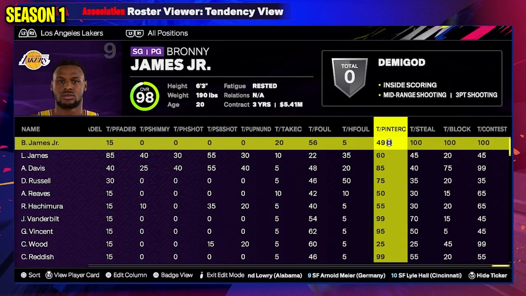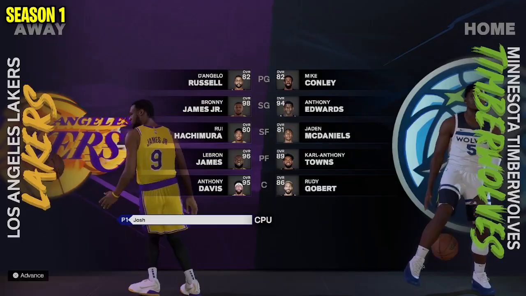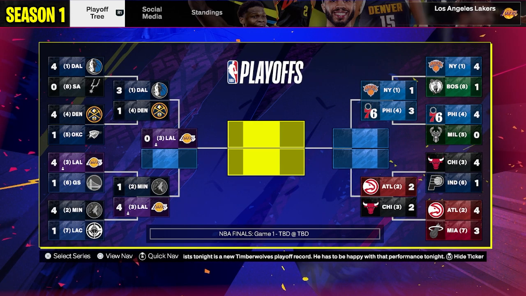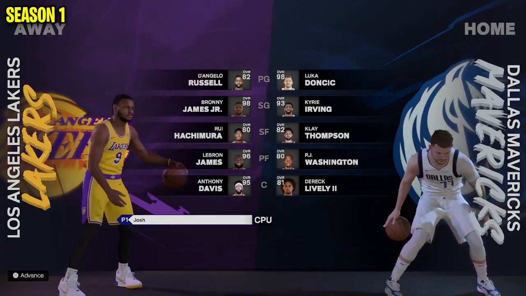And then with the 35 remaining attribute points, we're going to put his pass interception from a 45 up to an 80. And after going up against Steph Curry, Bronny and the Lakers are now going up against Anthony Edwards. And with the series being tied at 1, the Lakers win 3 in a row to make the Western Conference Finals. And now Bronny has to go up against Luka and Kyrie.